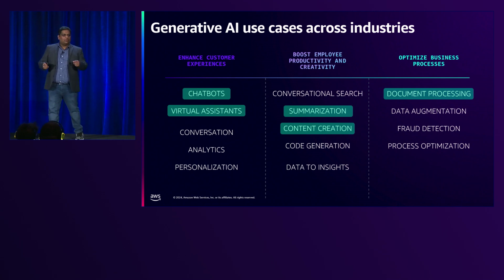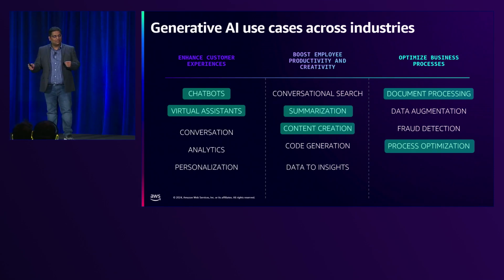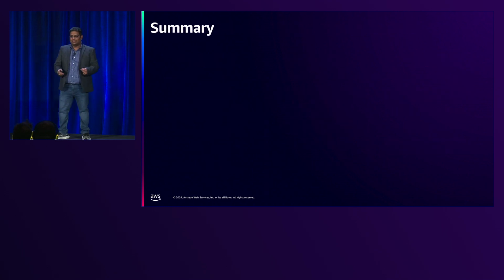Then we talked about content creation. This is very crucial for marketing teams if you want to create content at a faster pace, also involving human in the loop in the process of approval. We saw that using step functions too. Before I summarize that, the last process that we checked with Parameta solutions is how they have optimized the process as well. So we covered a lot of those scenarios.